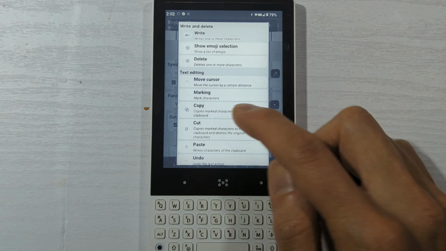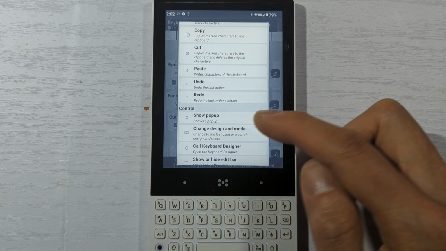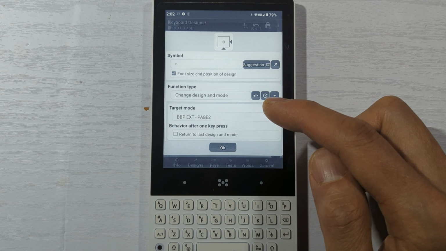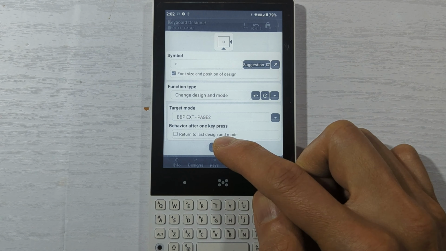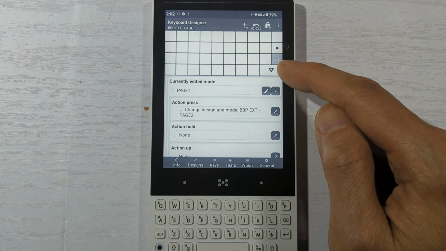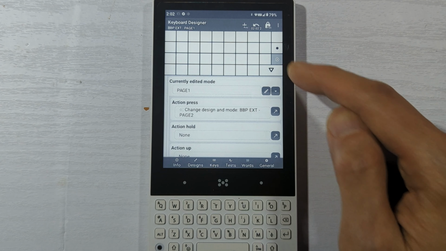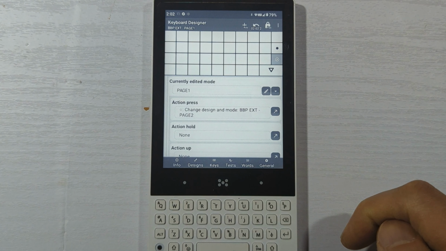Function type, change design and mode. And again, we're going to change it to BBP extended 2 because we're changing to the second page. It is exactly the same as that top key, but the effect is you can press either one and it will go into the other page. So now those special keys are already set. You have something to go back to the top row and you have something to flip between the pages.